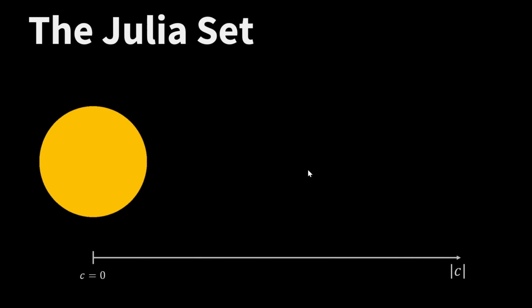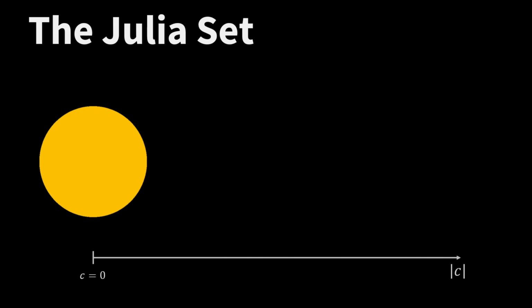What we're now going to do is, we map each pixel on the screen to a complex number in the complex plane. For each complex number, we run our game. If our function tells us that the game diverges, we leave the pixel black, otherwise we paint it yellow. For c equals 0, we get exactly what we expected. For points outside the unit circle, our game diverges. For points inside the unit circle, it converges to 0. This is for c equals 0.